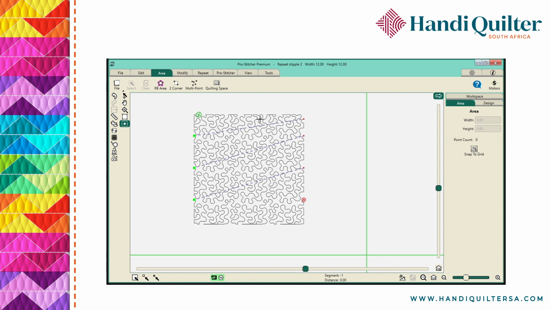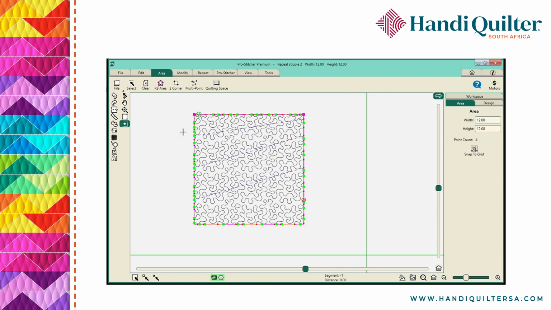But it's not a complete line, because it's stitching where possible from one end point to the next start point. So this is one option for you. To show you the alternative, I'm just going to undo, so that brings back my area and gets rid of the edges option.